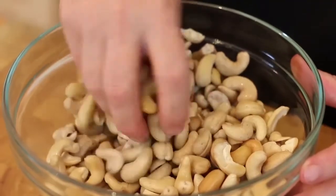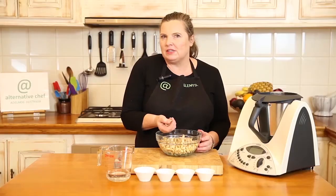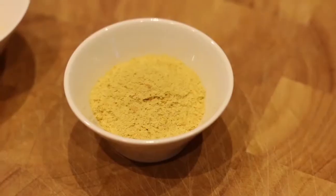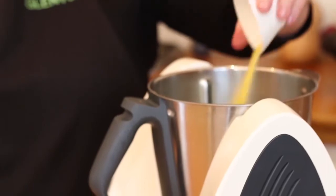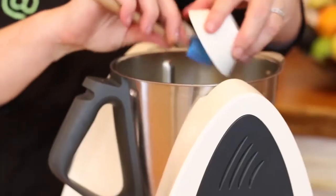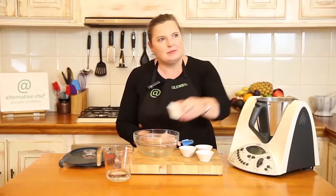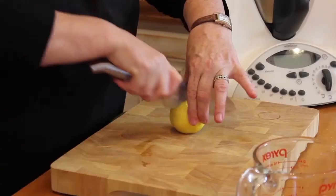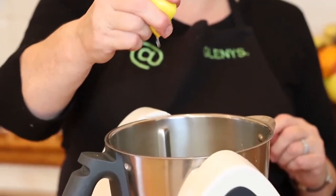I've soaked these cashews for 4 to 6 hours, and that is what's going to give the cheese its creaminess. Our nutritional yeast is going to give it a cheesy flavour, some apple cider vinegar, turmeric for colour, some salt and pepper, and a squeeze of lemon juice.